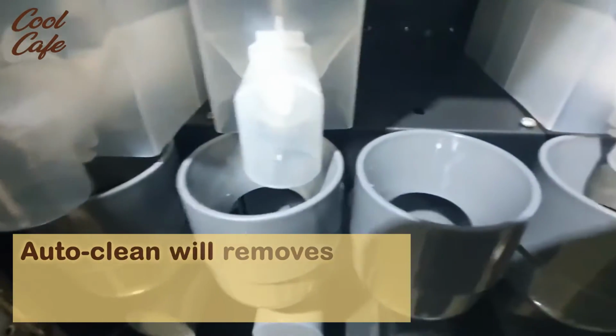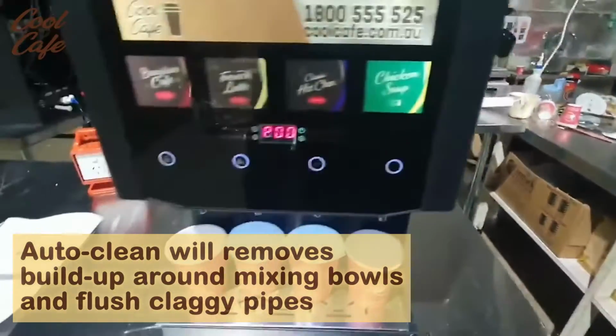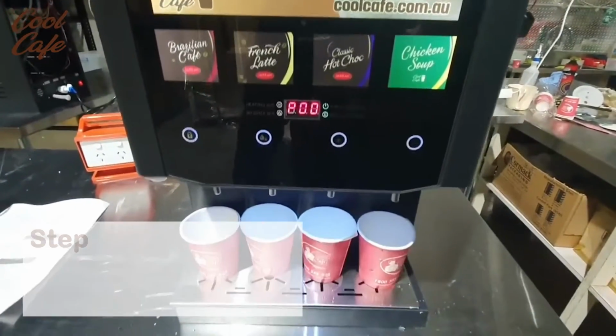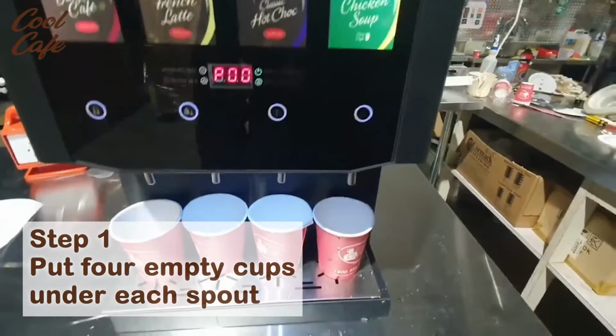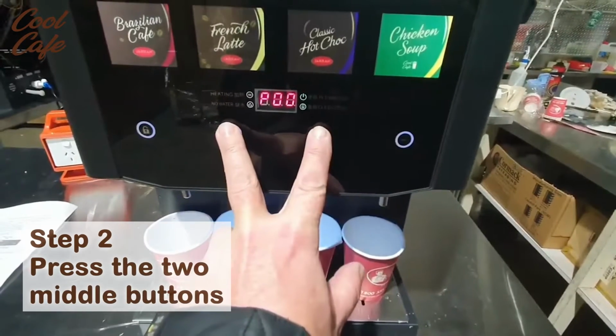If you've got a little bit of a build-up of any of the product that's sitting in these mixing bowls, it's a simple press of a couple of buttons and away we go. Simply place the cup under each of the 4 nozzles. Press the 2 middle buttons and hold.